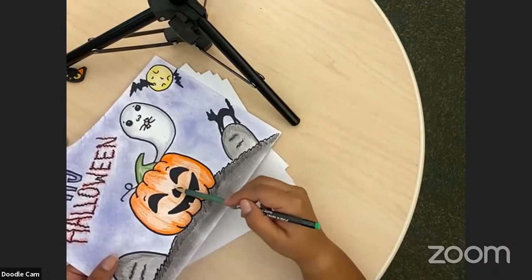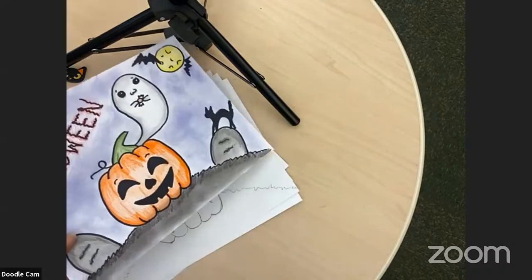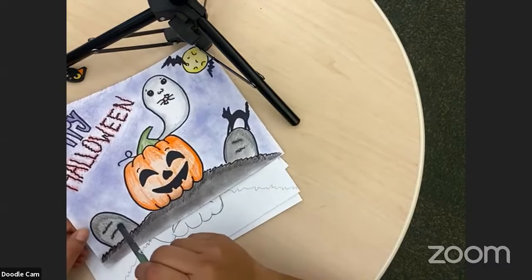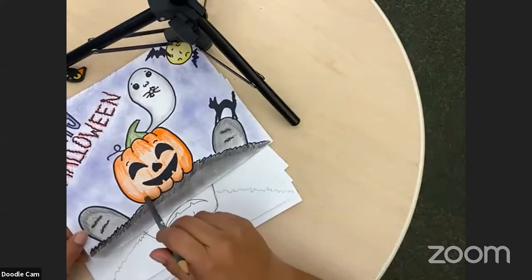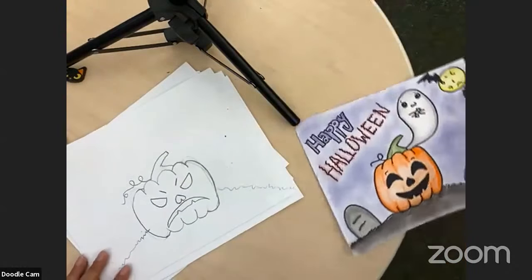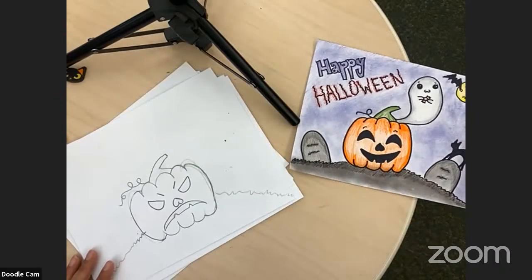Half a circle up, and a smile. Okay. And oh, parents, if you want to, I actually posted a picture of this drawing on the Instagram. If you want it as a reference, you can go to our Instagram and look at the story. There's a copy there. But I'll have it off to the side, so you should still be able to see it while I work on the other one.